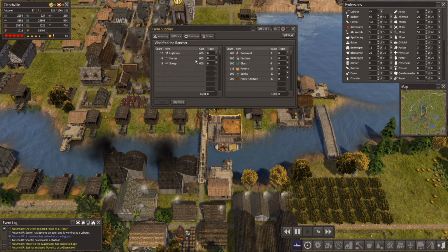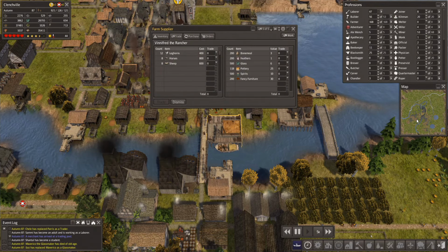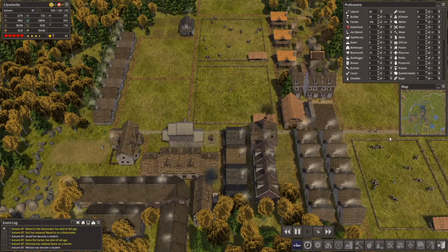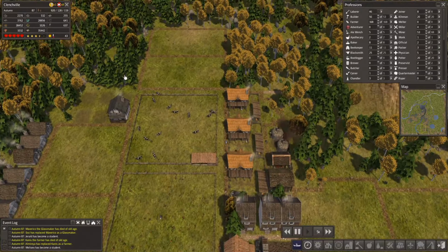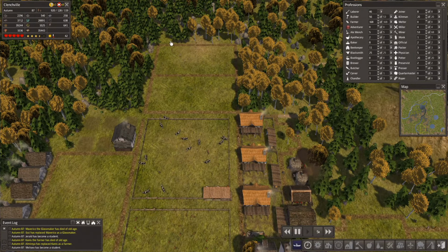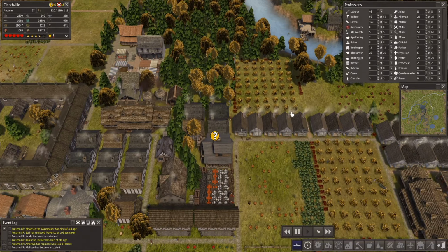Let's check this out. Leghorns, horse, and sheep. I think we built a couple pastures up here, didn't we? Well, we're finishing this one. And do I have any others? I don't think I do. I think I was going to finish these. Yep, I was going to finish these. And then we'd have another pasture area here to actually build with.